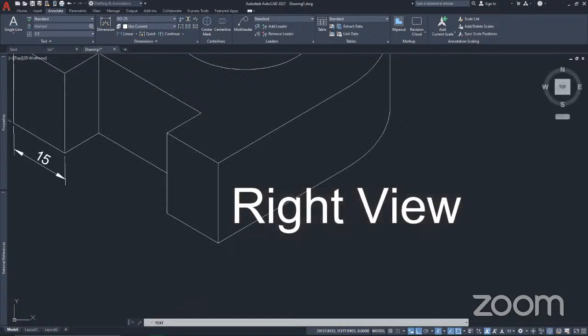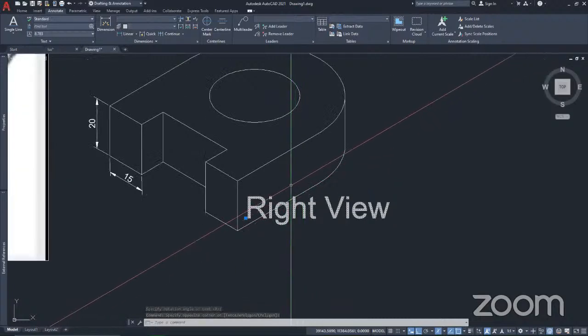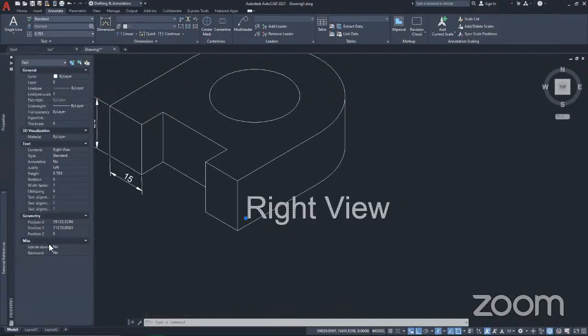Okay, double click to go off. Now you see your text this way, and you want it to align to this part. There are several ways to do that. Go to the properties of that text and check the oblique angle. This is it right here. As you can see, it's not oblique in any way. So I'm going to change this to 30. Minus 30 will work.